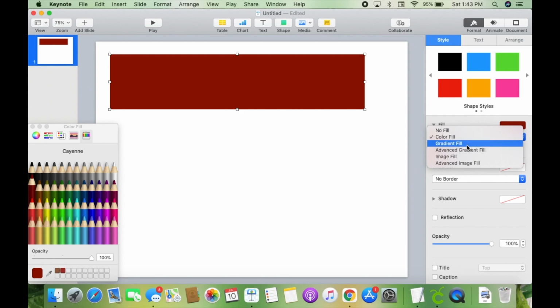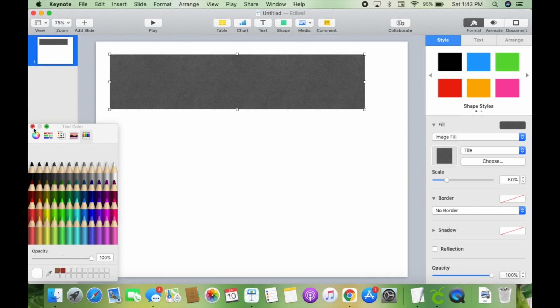What I'm going to do though is going to be more of an image fill. I want to go ahead and put an image inside of my actual square. That is what I want to do. As you guys know, I'm working with the theme this year of black, white, and greenery, kind of like farmhouse. So I want all of my labels to kind of resemble that. So instead of doing a color fill, I'm going to do more of an image fill.